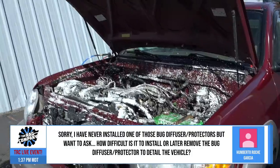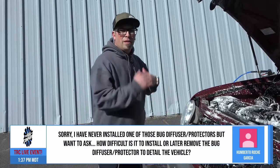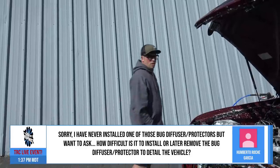If this was a real nice detailed job, I would actually let this stuff sit. I would do the underside of the hood. I would scrub it. I'd make sure everything was as clean as possible. That's if I was doing it for a customer. Since this is for Nick, I'm just going to rinse it off.